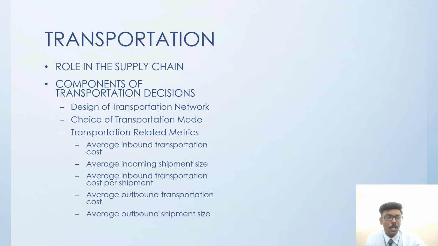Okay, now, choice of transportation mode. That is also a very important factor because we need to choose whether we need to transport via air, truck, rail, sea, like that, isn't it? And if pipeline is also possible. Nowadays, gasoline and such are being taken through pipelines, right? So we can include pipeline as a mode of transportation.